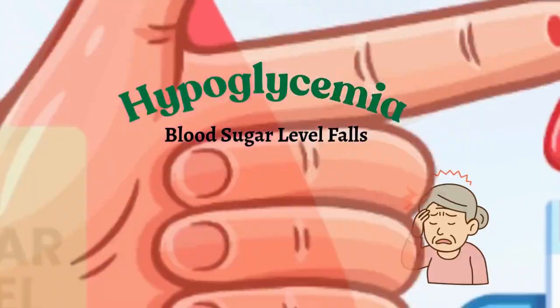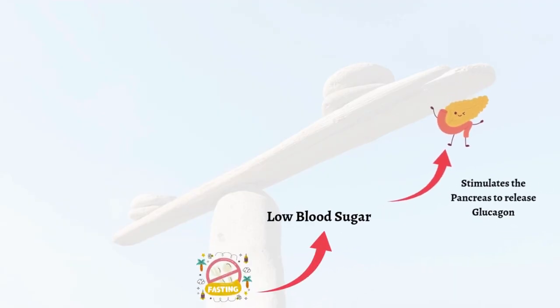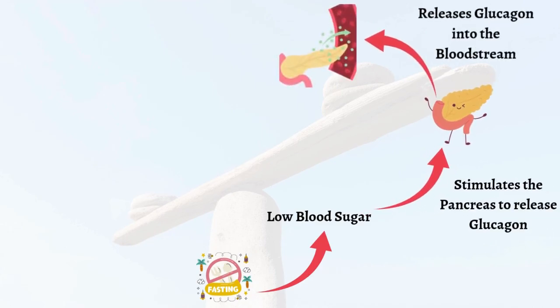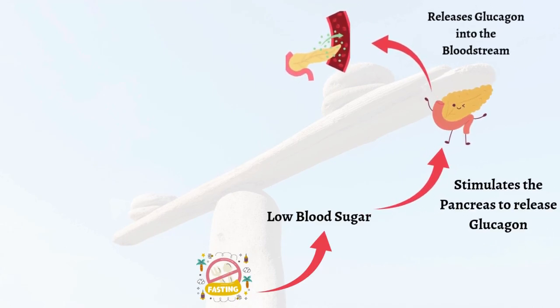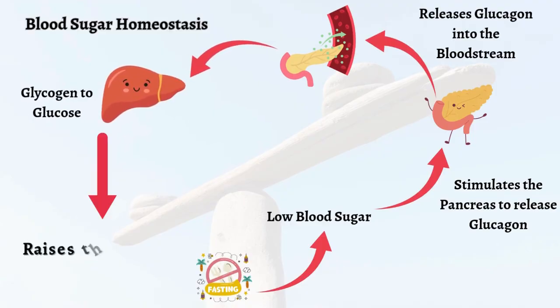Hypoglycemia is a condition when the blood sugar level gets decreased. So during fasting, when the blood glucose level gets decreased, it sends the impulse to the alpha cells in the pancreas in order to detect the low glucose level. So immediately the pancreas, which is the control center, releases the glucagon into the bloodstream. So finally, the effectors such as liver convert the glycogen to the glucose and gluconeogenesis in the liver gets increased. Blood glucose level rises back to the normal, and the rise in the blood glucose level inhibits the further glucagon release, that is maintained by the negative feedback mechanism.